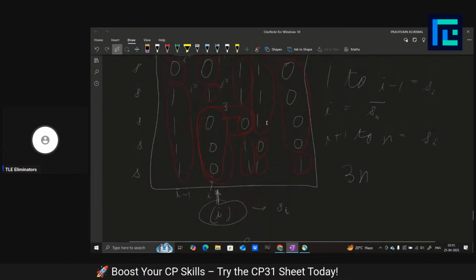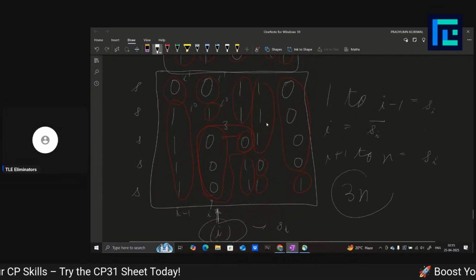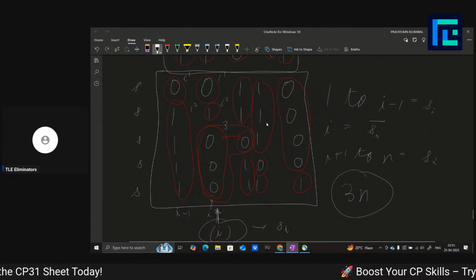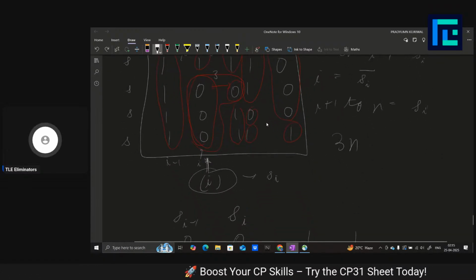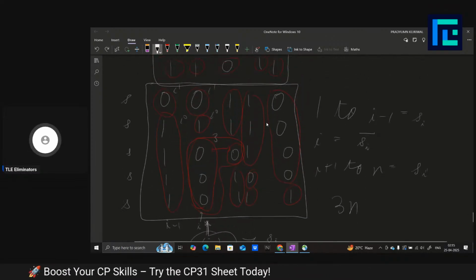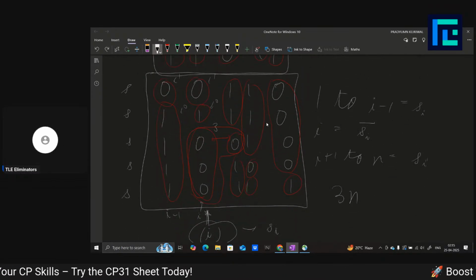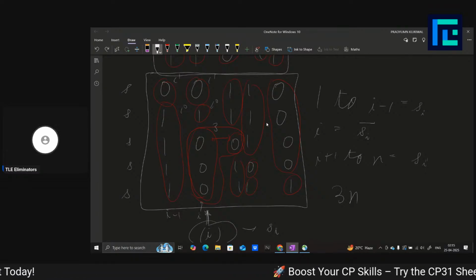And that's how I can solve the problem, because we have just 3n components initially, and I can join them by just doing some casework, because the intra column ones are already joined. We only need to join two adjacent columns.